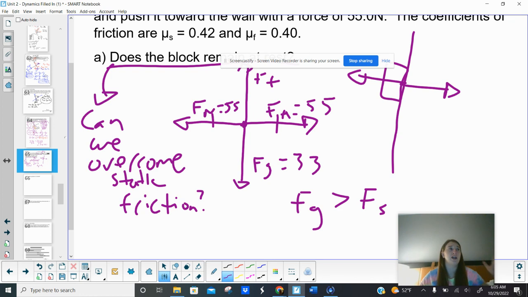Again, this is something you should understand. You should understand that in order to keep something pressed up against a wall, you have to apply a certain force to keep it there. If you relax a little bit, then it goes shoof and it slides. So if we increase the normal force, we increase the friction between the block and the wall, and that can fight against the force of gravity for the object.